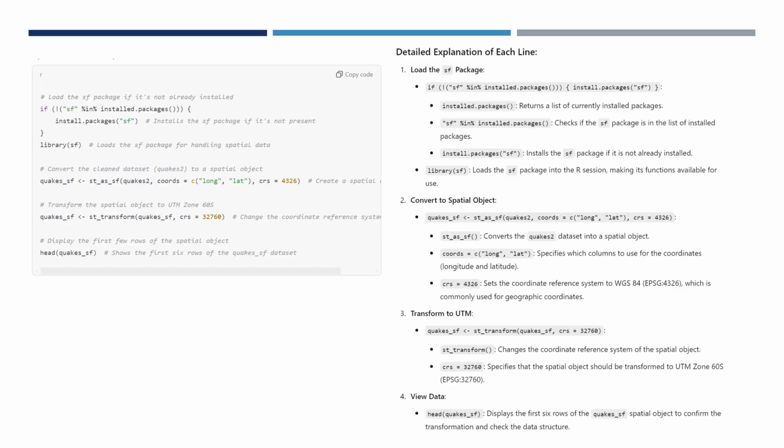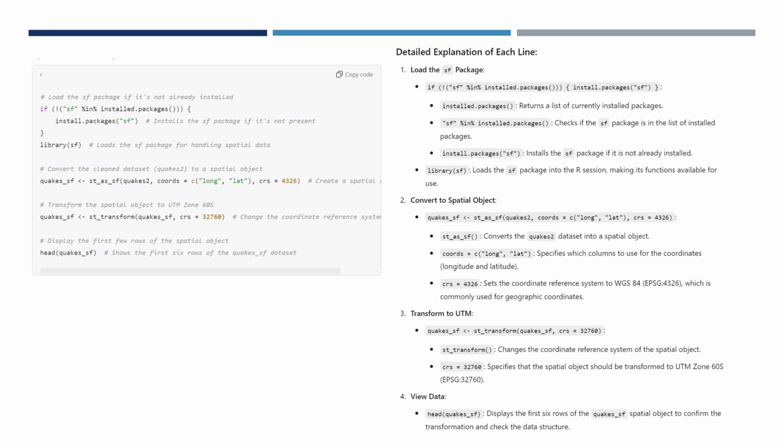So started off here, a lot of times with packages, when you go to install something that's already installed, here I wanted to just show you a quick way, maybe not so much a quick way, but a way that you could structure how you install packages so that it basically checks to see if the package is installed, and if it's not, it then installs the package. And that's basically the code that we have here. And we're looking for the SF package, and then we run the library of that.